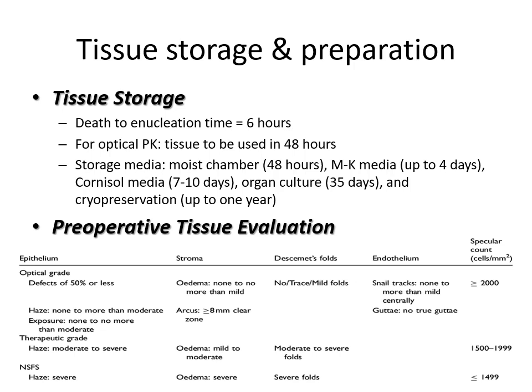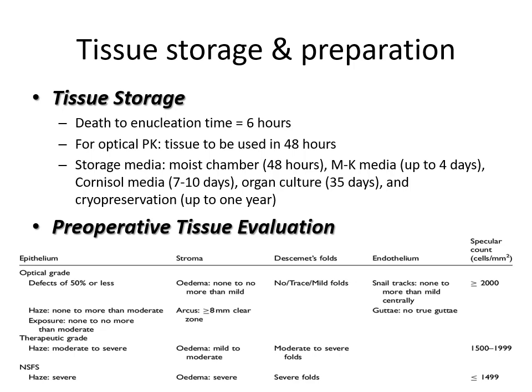So storage and preparation. A little bit about tissue storage and preparation you can also find when you read a chapter on eye banking. They have a much more detailed explanation of how to obtain the donor button from the deceased person and how to store it in the short term, long term. All of that comes under eye banking. So that would be a separate lecture. You can also find another presentation, a chapter on eye banking, where you can read up tissue storage and preparation in much more detail.